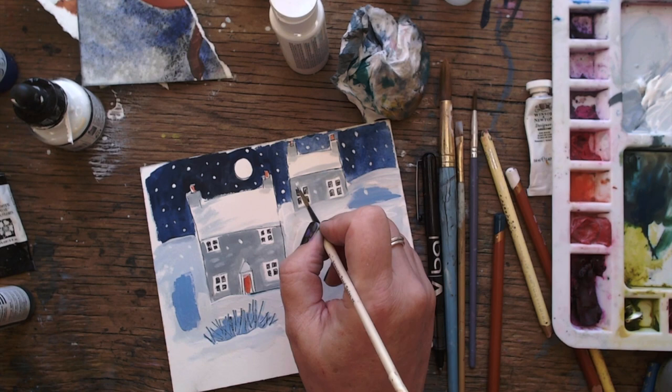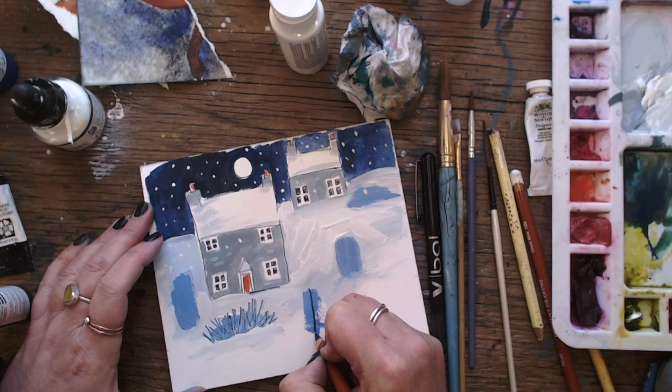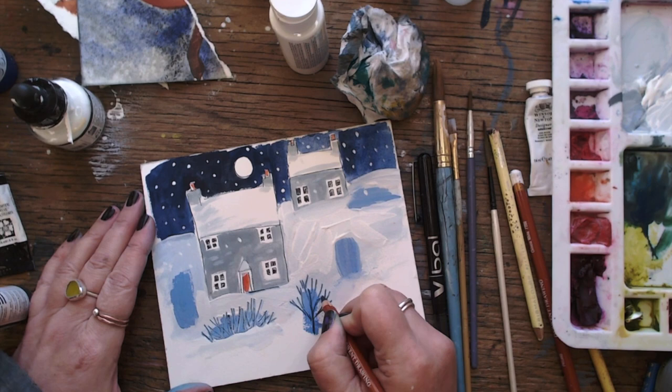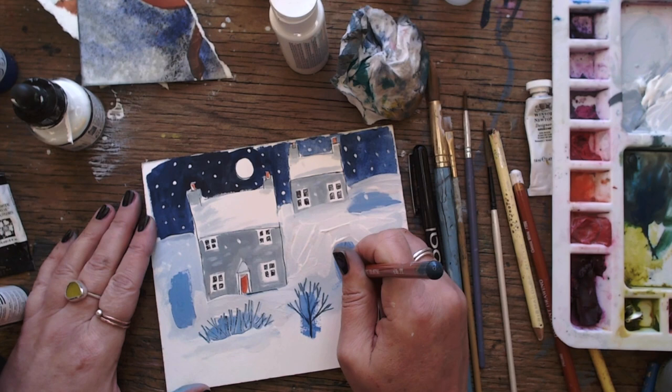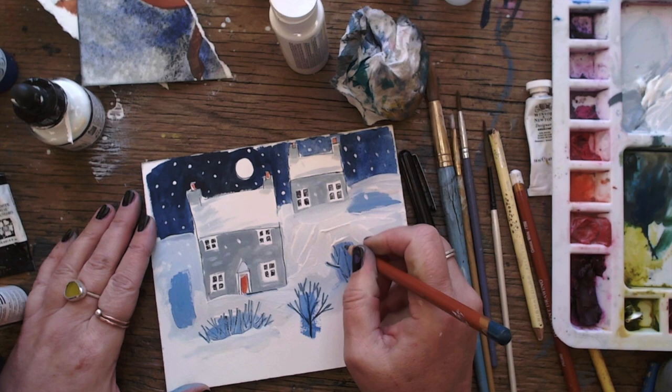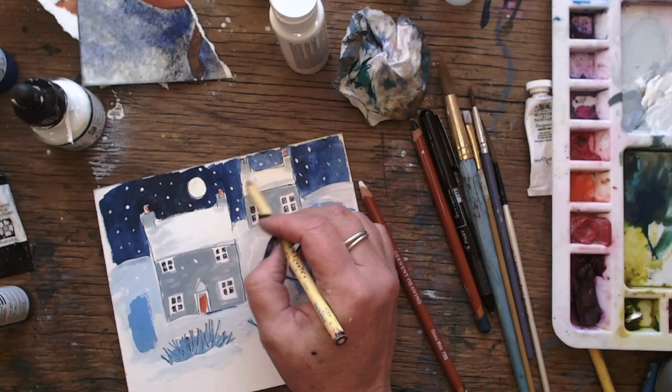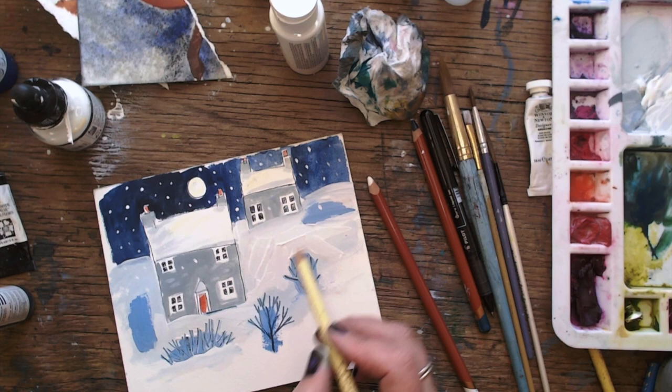I then came in with the dark blue pencil and drew in some trees. I then came in with a creamy coloured pencil just to add a bit of yellowness to the moon, and then some little details on the roofs where the moonlight was reflecting and on some bits of the snow in the foreground.